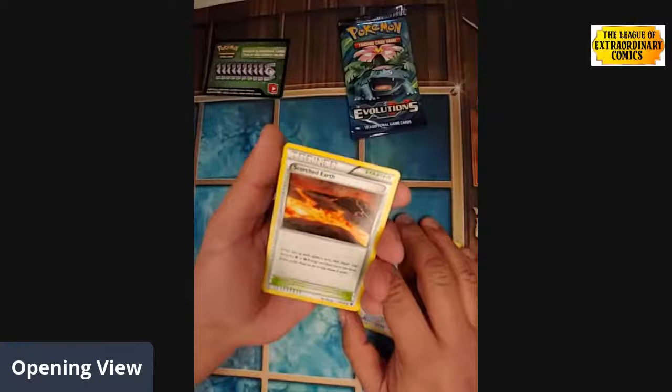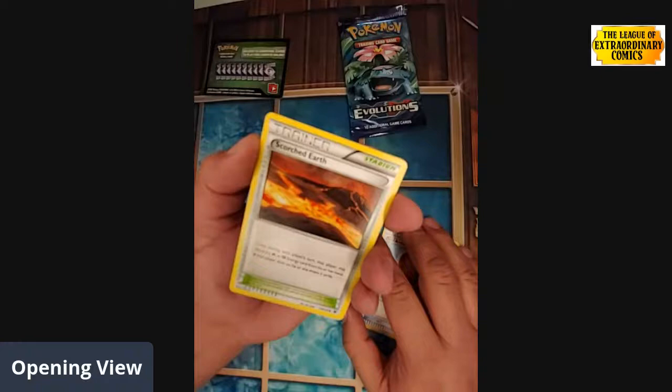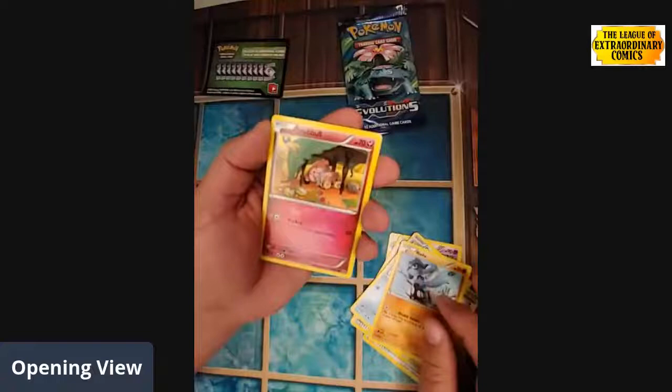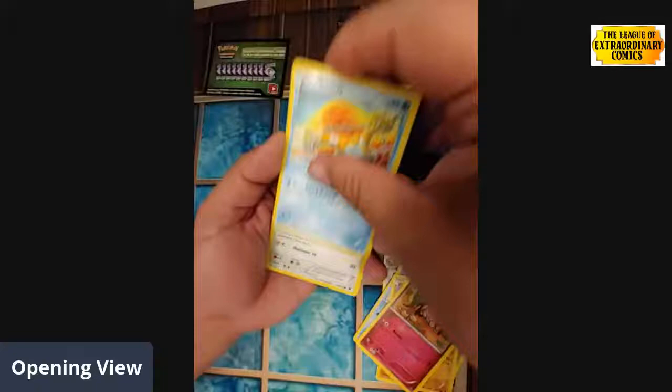Yeah, I got the Fates in one of those Pokeball tins. And also the Evolutions. Scorched Earth. Oh, Manny. Riolu. Snubbull. Binnacle. Bronzor. Burmy.